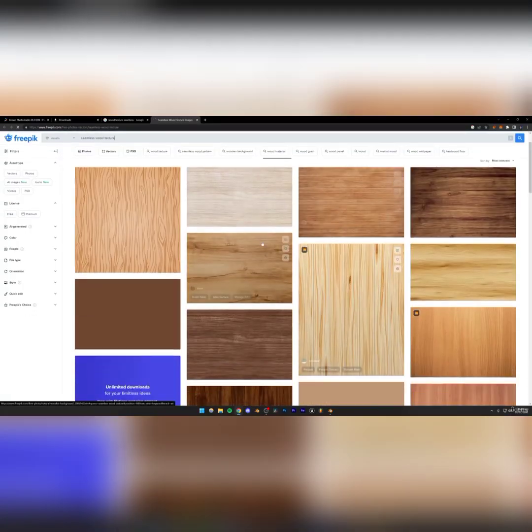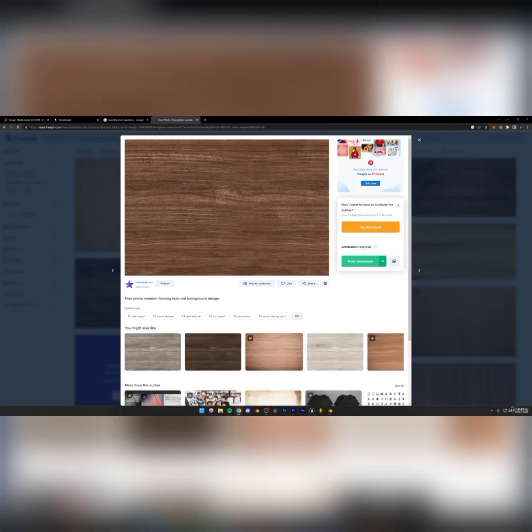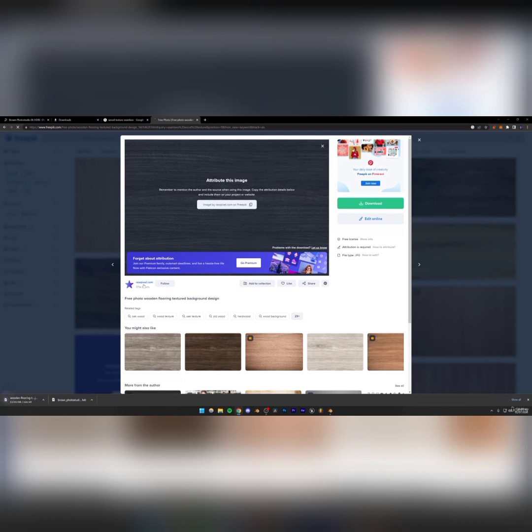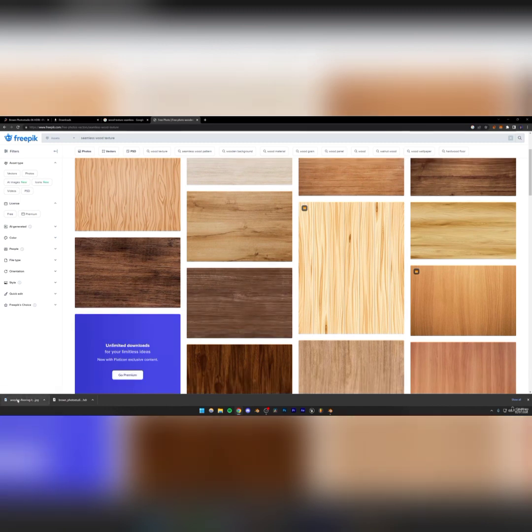Freepik textures are generally free. However, some of them are paid as well. I think that looks good. Yeah, so we can download it for free. However, attribution is required. So all credits go to rawpixel.com. And it is downloading. So I'm just going to give it a second and I will see when it's done. All right, so the texture has completed downloading.